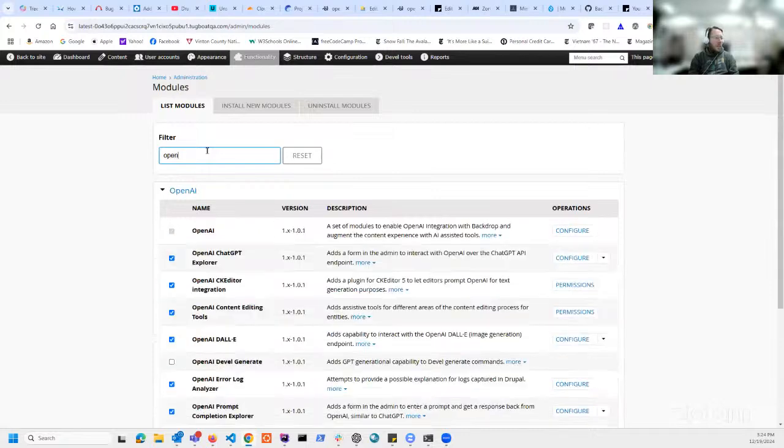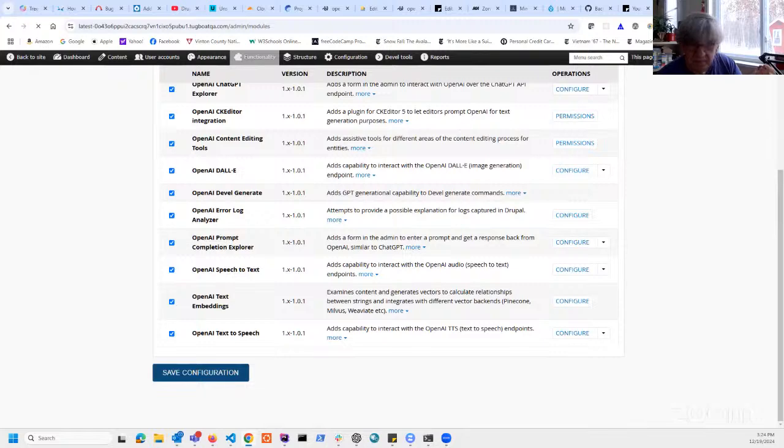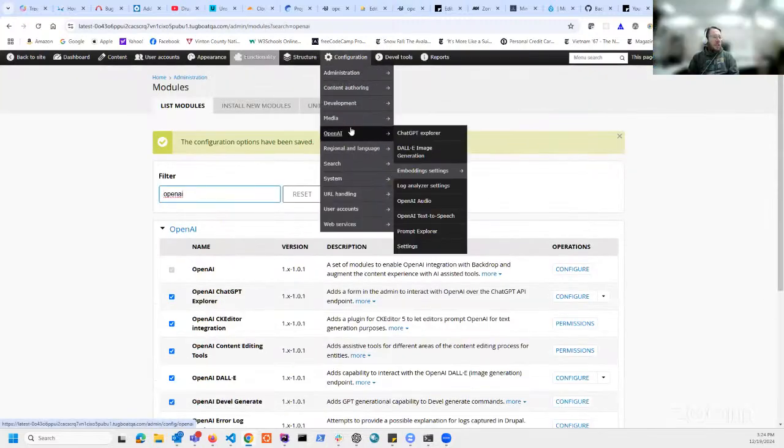So now I can go back here and turn it on. That gave me, in configuration OpenAI, all of the submodules.